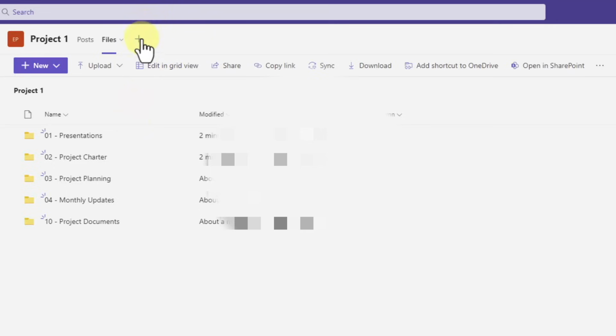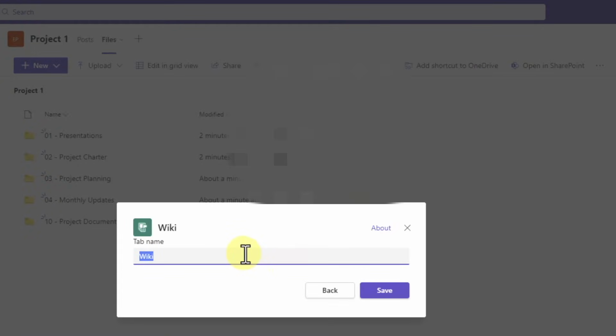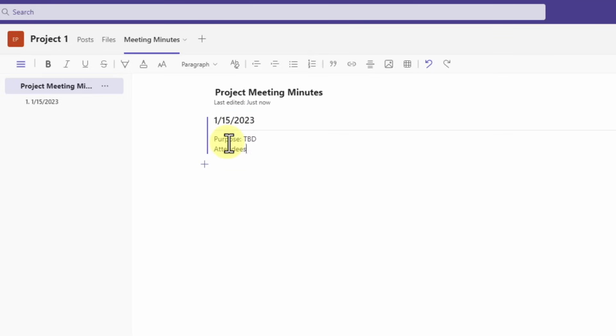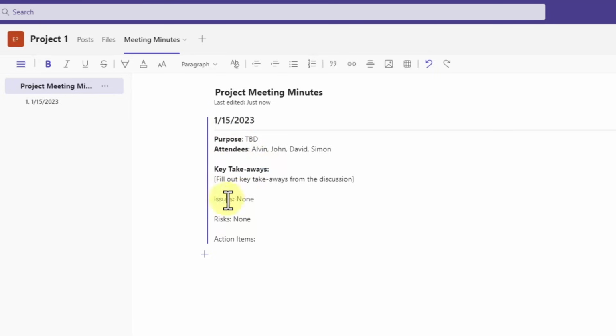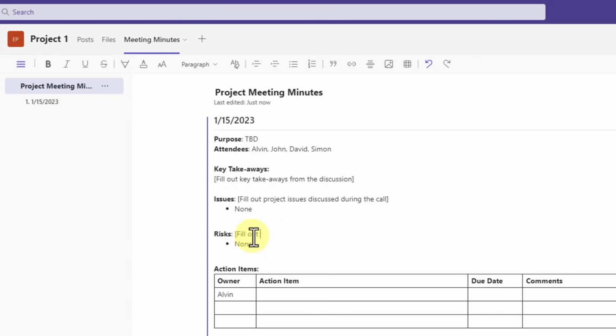Now, if you're managing a project, I like to use the Wiki tab as my repository for all of our meeting minutes. Anytime I'm leading our project huddles or our team discussions, I'll keep our meeting minutes here, and I like to use the following structure. I keep it very simple, so it's very organized and it's clear what's happening next and what the key takeaways are. So if someone missed a meeting, they can catch up very quickly with our meeting minutes tab.